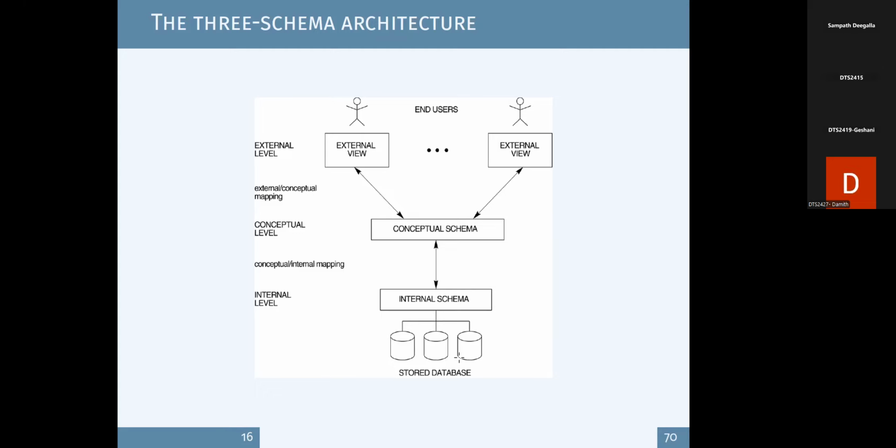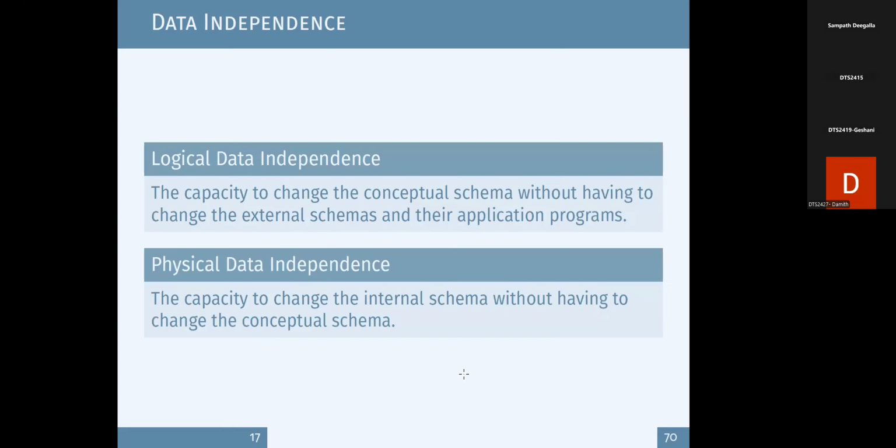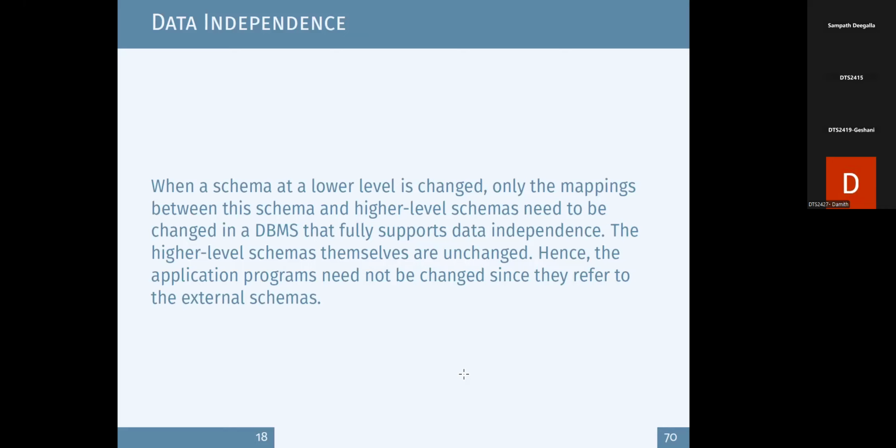Let's say instead of registration number, you are going to use the student's last name, and that won't affect your conceptual schema. So you can change the lower level, and you don't have to worry about the upper. So that's the independence idea. What it means is you can change the lower level, but you don't have to really worry about the changes. Only the mapping you might have to change. So application programs need not be changed.